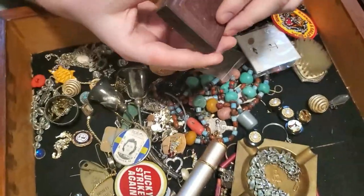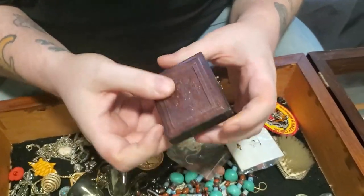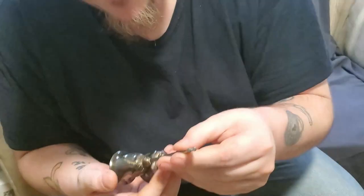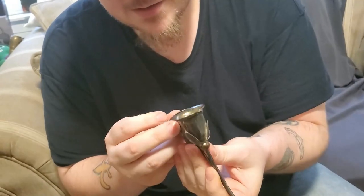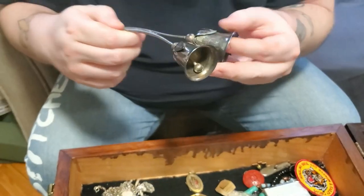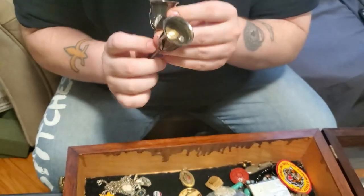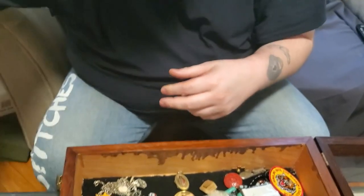We got this cool little box — there's a nice picture in there, and the box itself is really nice. These I saw and didn't think they were silver, but when I was looking up similar stuff it seemed to go for like $10 to $15. I didn't even realize it was a bell. This one seems it might be a little broken or loose, but we'll try and fix that later.